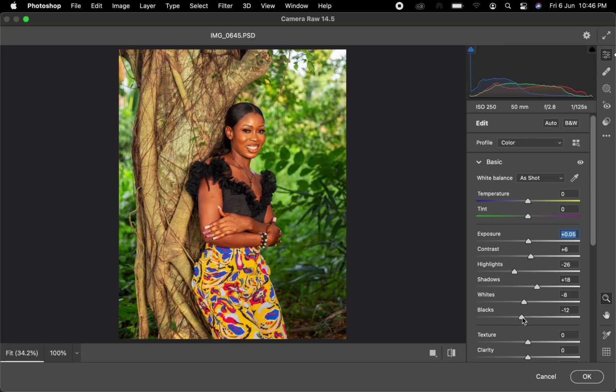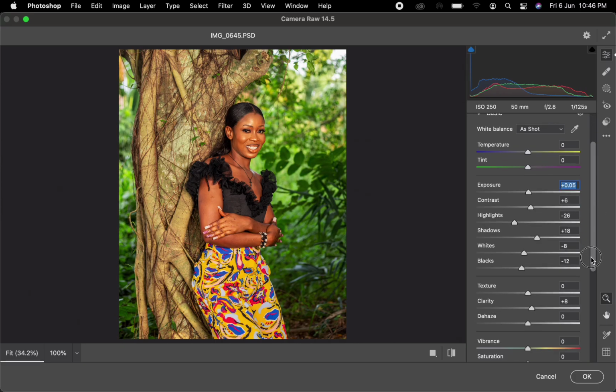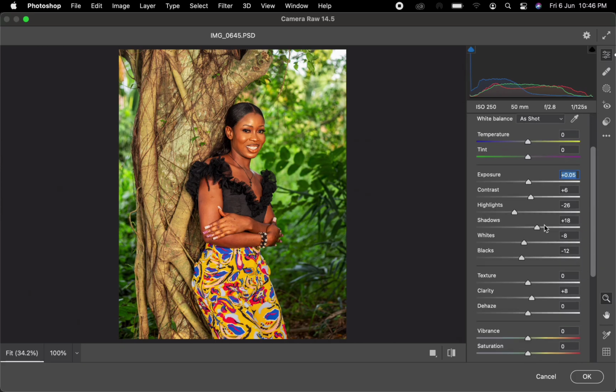You can see if I take it to this side, this is how it's showing. Once you're adjusting, you need to pay close attention to what you're doing. I'll add a little bit of clarity to it. Once I'm done with this basic panel, I won't add anything else apart from what I've added.